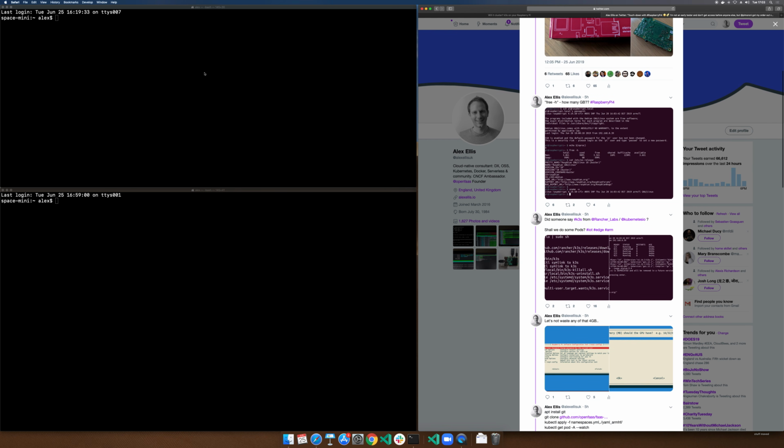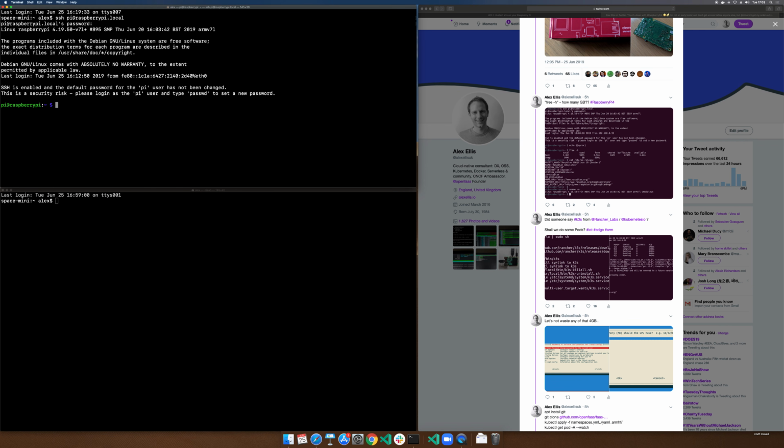So first of all, what we'll do is log into one of the Raspberry Pis. The default username is pi, and as soon as you plug it in, you're going to get the name raspberrypi.local. And the password is raspberry. So we can see immediately we've got a security risk, so we need to go and change our password. I'd encourage you to use a strong password.